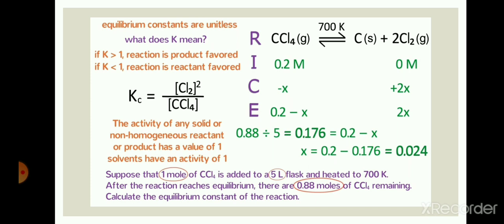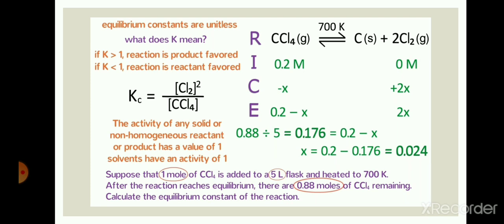That's right, RICE. Whenever you solve an equilibrium problem, just picture a big bowl of rice. The R stands for reaction, and we already have our balanced reaction written. The I stands for initial molarity, the C stands for change in molarity, and the E stands for equilibrium molarity. So be sure to actually write out our ICE so that you don't skip anything or make a mistake.